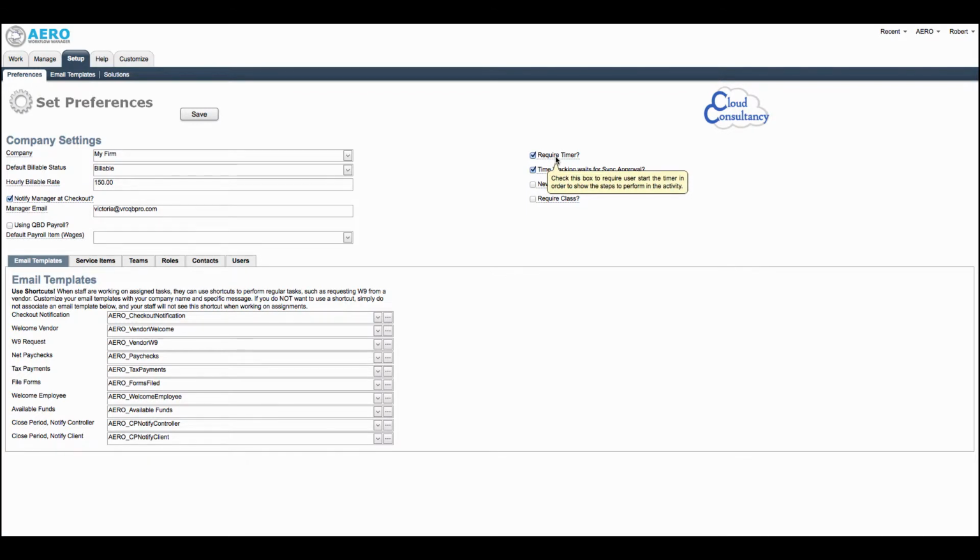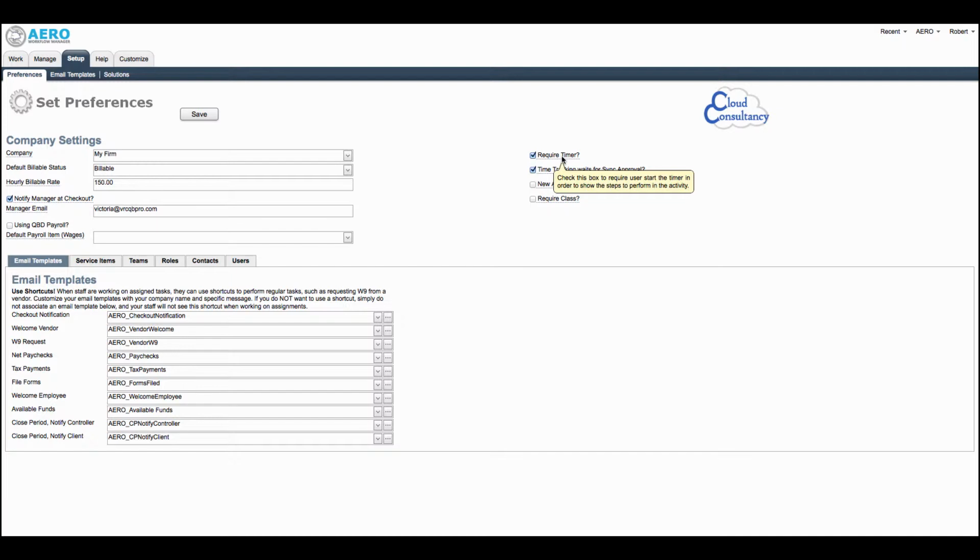If this is checked when your staff accept an activity on the work assignment screen, they'll at first only see the timer on the screen. They won't see the steps or the shortcuts or any of the links to resources that you have. Once they hit play, all of the steps will show up. They'll have all of the information about the activity and shortcuts, etc. Those will all be available to them, but only once they hit the play button.